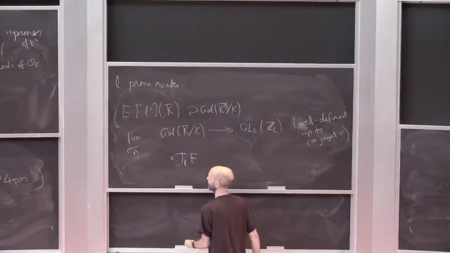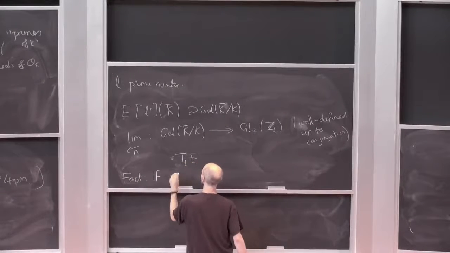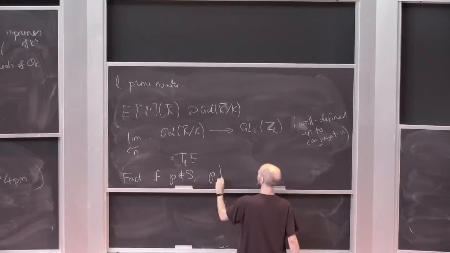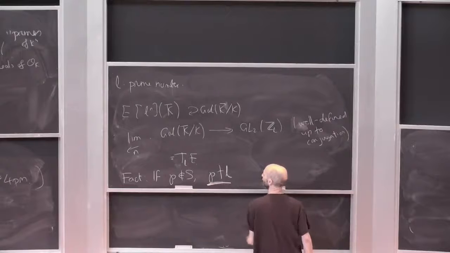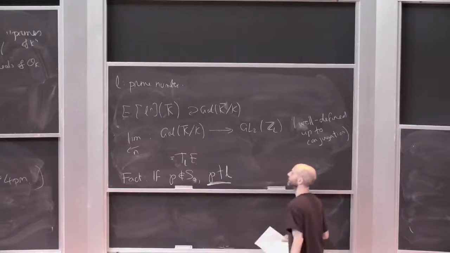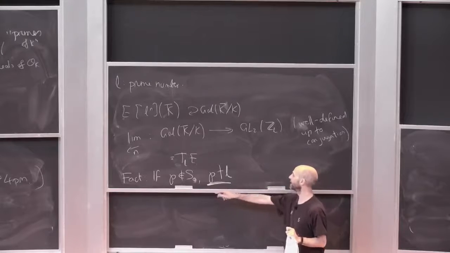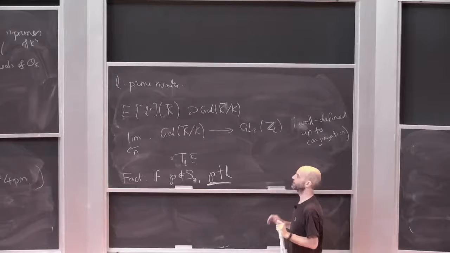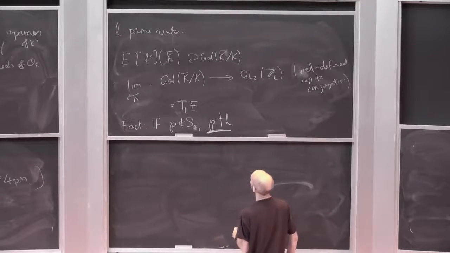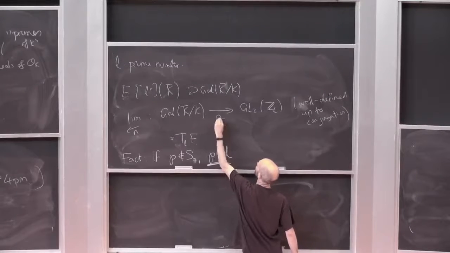Okay, and here's a general fact that you can read about in Silverman: if P is not in S, and also P doesn't divide L, right? So S is not quite right, it's S0. That's why I call it S0. If P is not in S0, so P is a prime downstairs, P is a prime of K, if it's not in this bad set and it doesn't divide L, then this thing is unramified, right? I need notation, don't I? Let's call it rho of EL.